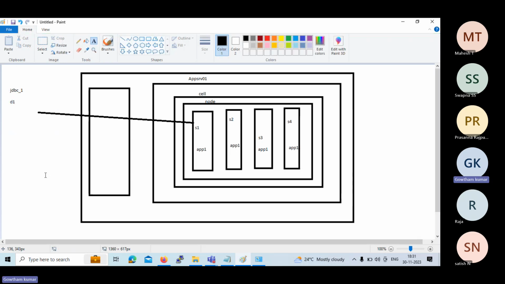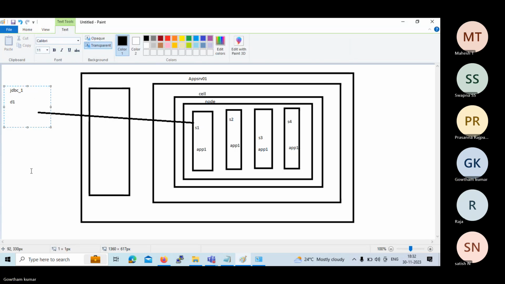So what will happen in this scenario? If you create JDBC providers or a data source against this server, only this server will have access to them.